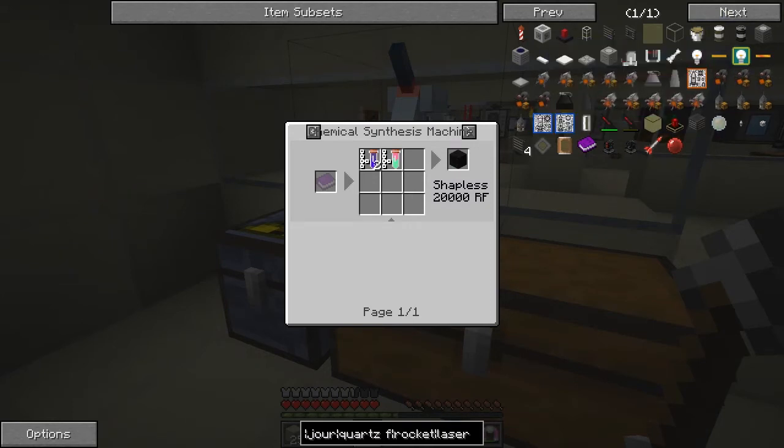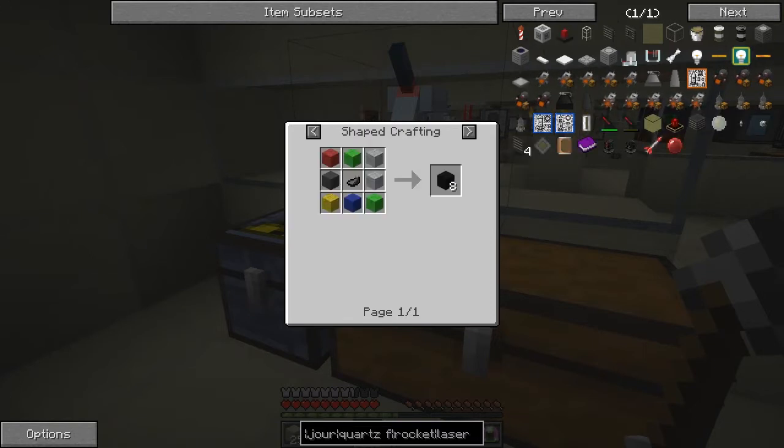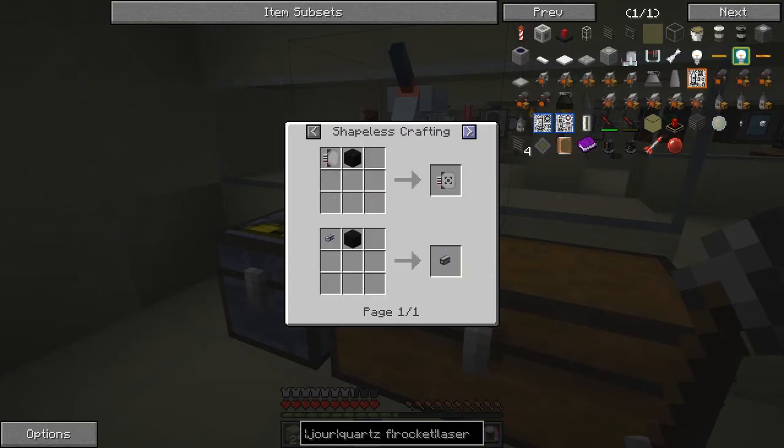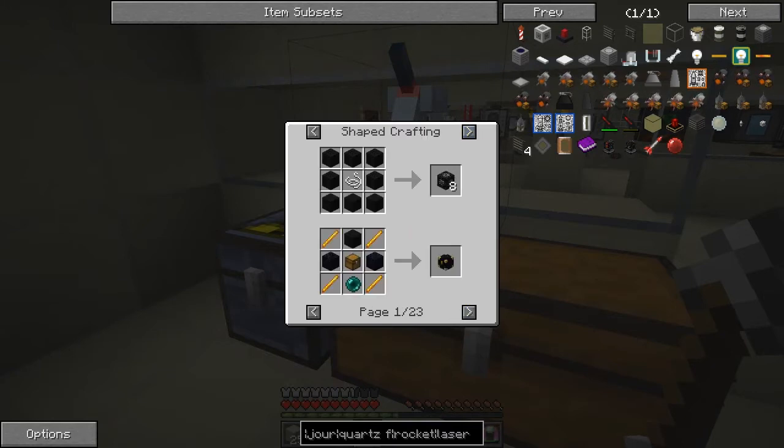But I don't see it here. Let's have a look for wool and look at the uses of this wool here. Oops, it doesn't work that way, of course. It's the uses of the wool. We can do shape crafting to make a cell workbench, shapeless crafting, assembly table, not helping us very much. Carpet. That's a solid block. And then ender chests. In fact, we can get the titanium dioxide, of course, from bone meal, so that's just as easy. In fact, probably easier.